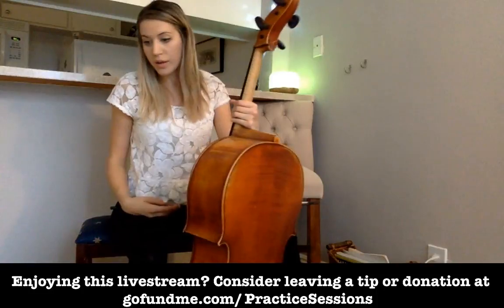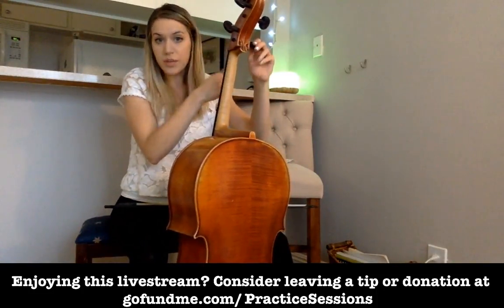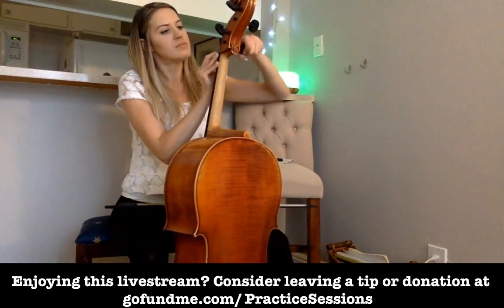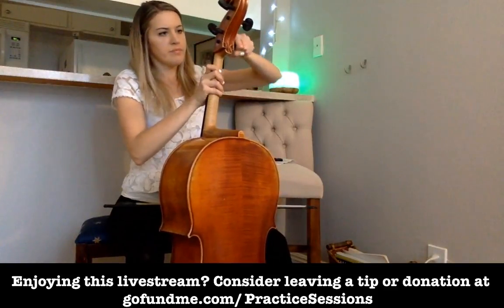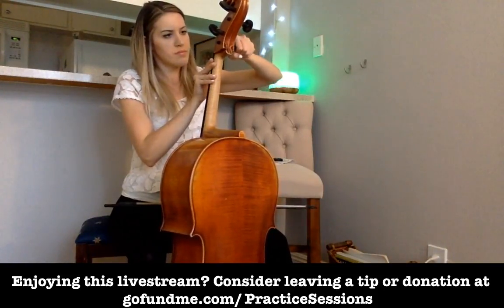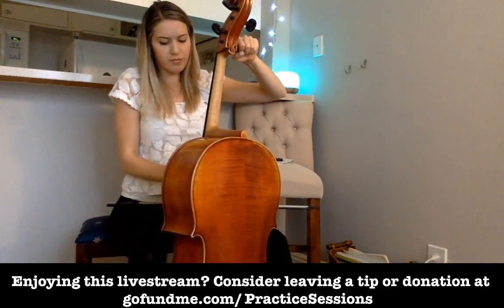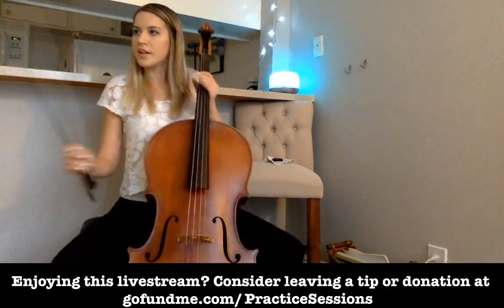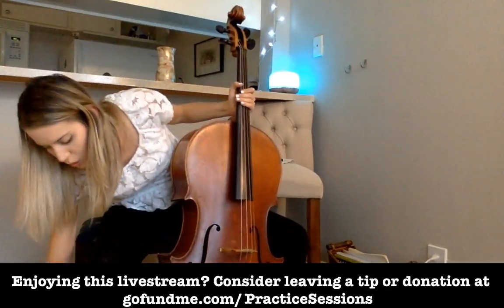So now I am going to make sure it's a little closer to the peg box so it doesn't slip out, and then I'll tune it again. All right, back with the bow, some more tuning. Let's see if the A is even right anymore.